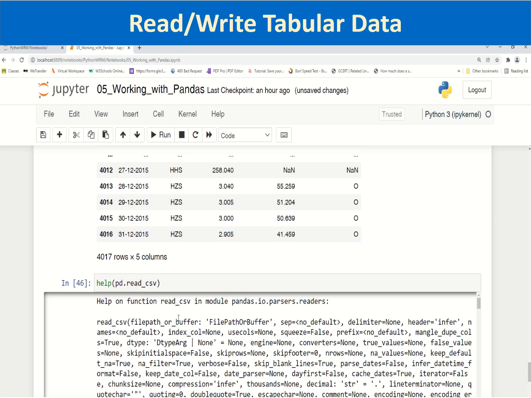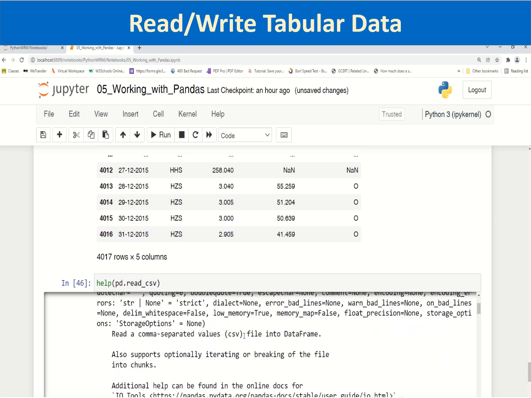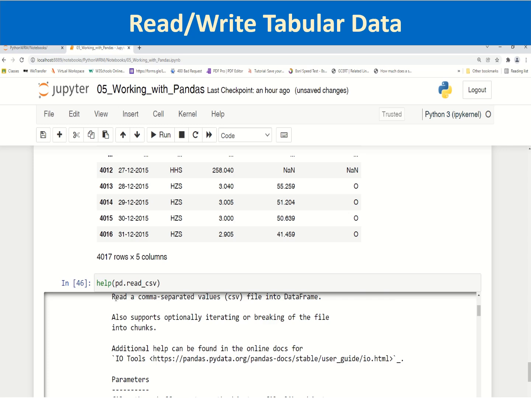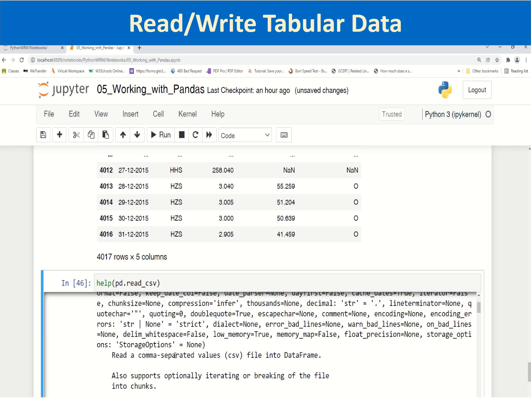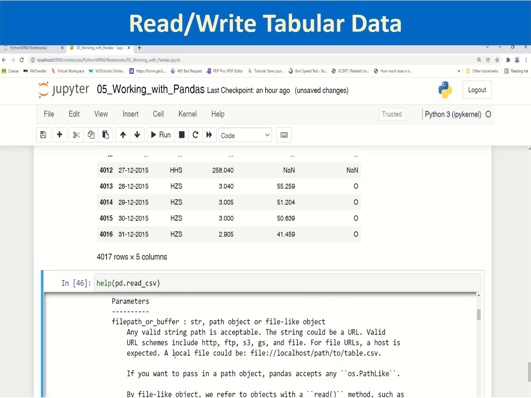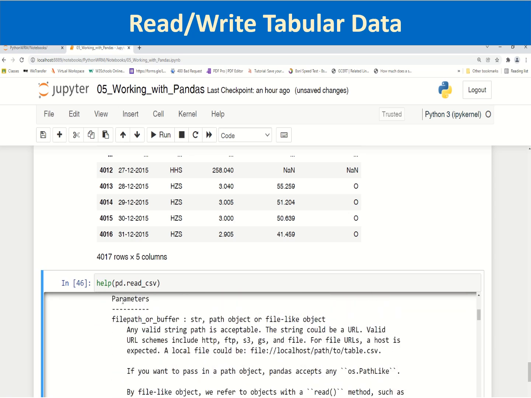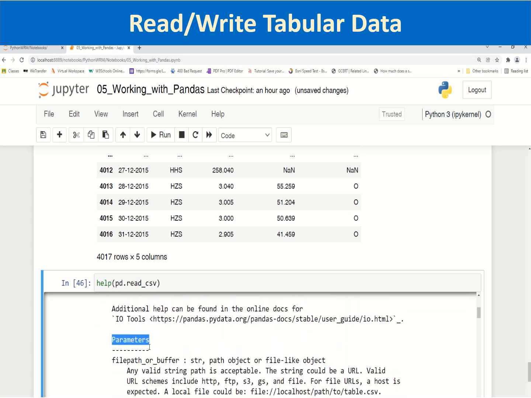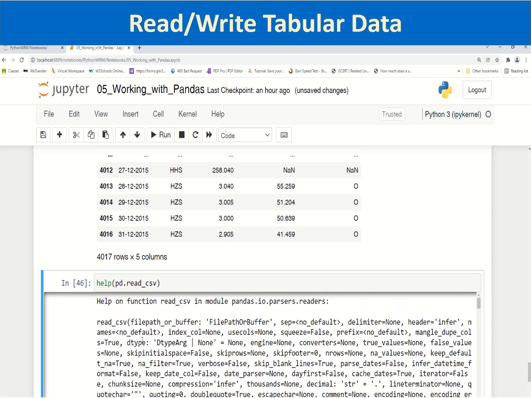Yeah, the help on function read CSV in module. It is used for reading a comma separated values file into a data frame, where the parameters which need to be passed are file path. Then there are so many parameters.